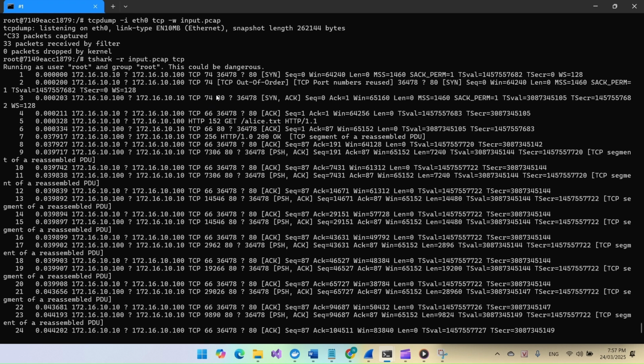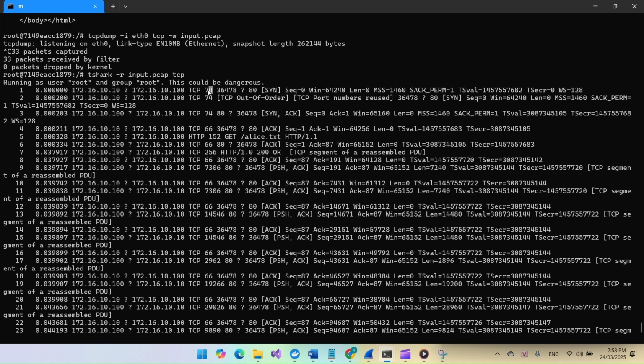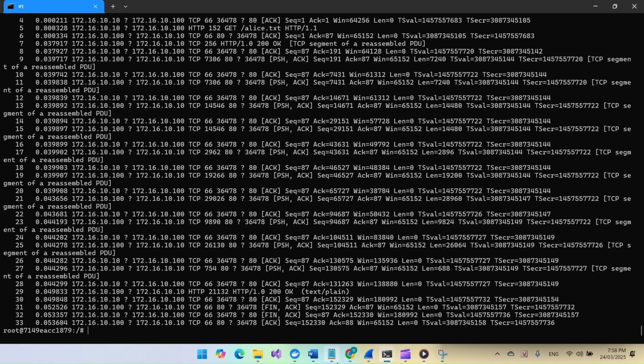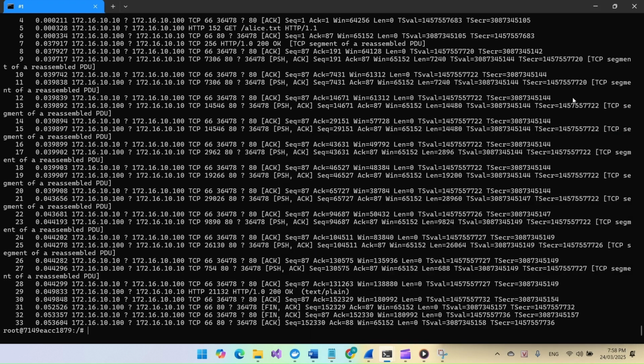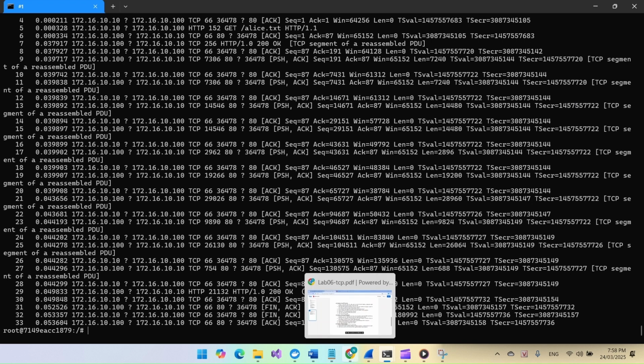Here, the length in bytes is the sum of it right here. I have calculated it, and the total length is approximately 154 kilobit, 154 kilobit here.